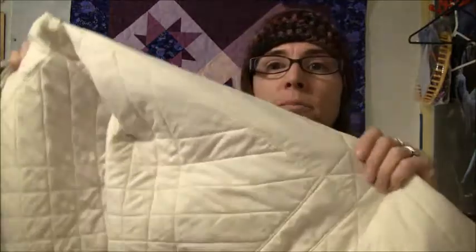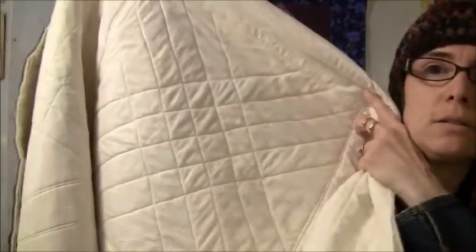So that worked really well for this, and this is quilted, and hopefully next week I will have the binding on it. It's all trimmed and everything. Oh, and I did put muslin on the back so you can see the quilting really well on the muslin. And I totally eyeballed this whole thing. I didn't mark anything on it. The lines aren't completely 100% perfect, but the quilting is done, and I think my husband's really going to like it. So I will have this done in time for his birthday in February.